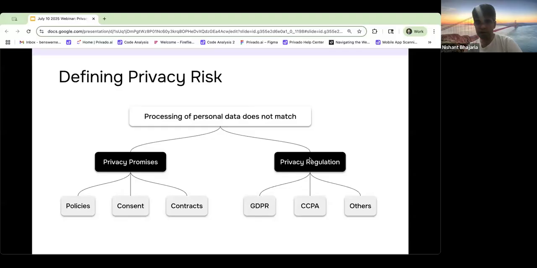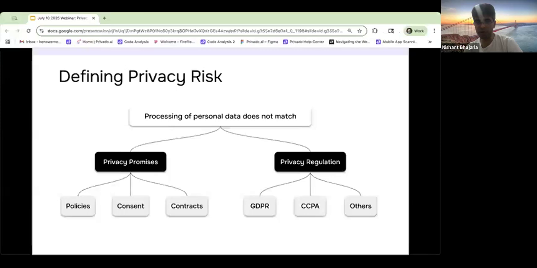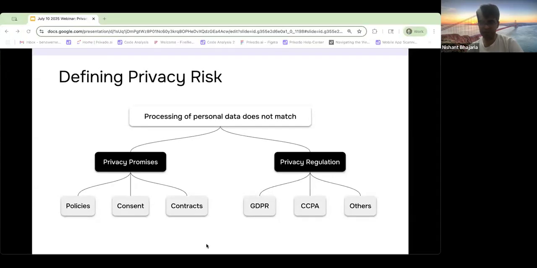If you look at privacy risk, primarily the goal has been how do you combine regulation and trust? If you look at the left-hand side, we're talking about promises we make to our customers, policies. People do read them sometimes, and it's the people who read them that will be a pain in your backside. Consent. Did you collect their data with consent? And have you made a contractual obligation? That's not a legal law requirement per se. It could be, but for the most part, when you look at the left-hand side of the graph, we're talking about trust. On the right-hand side, we have specific regulations like GDPR, CCPA, others.